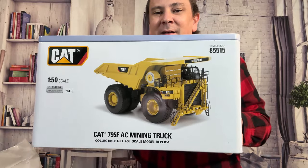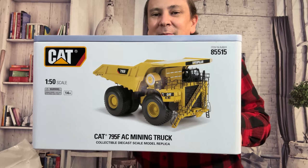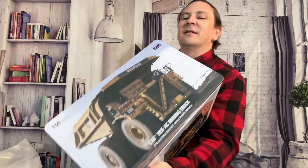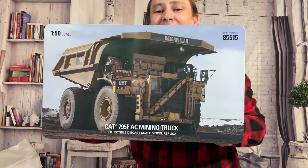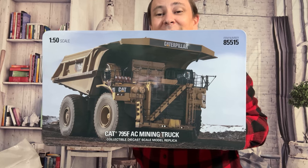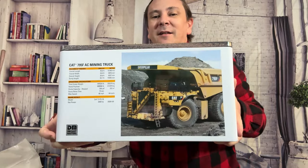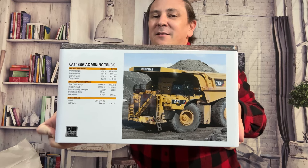This side of the tin, that is a picture of the model. Not the real machine, that's the model. And, ooh, isn't that cool? We go up to the front. Let's see, this is the top of the lid. Picture of the real machine, that huge, amazing Caterpillar 795F. A big, monstrous machine. Then on the other side of the tin, it's got a picture of the real machine, plus it's got the specifications of it.